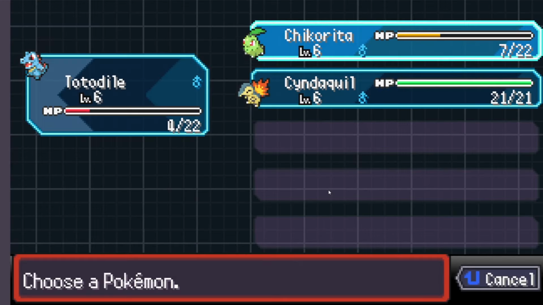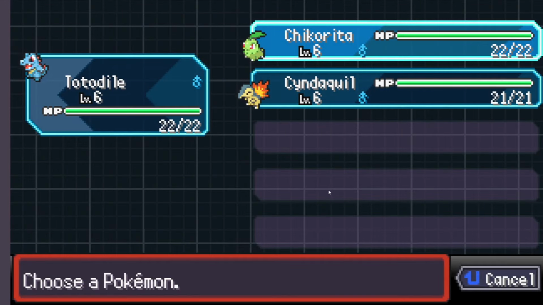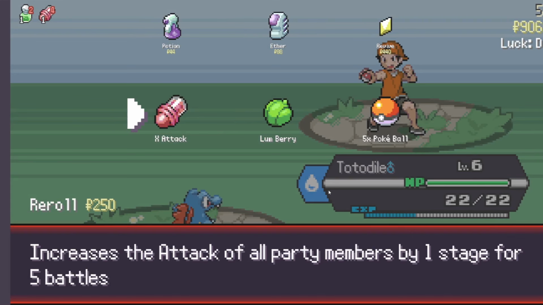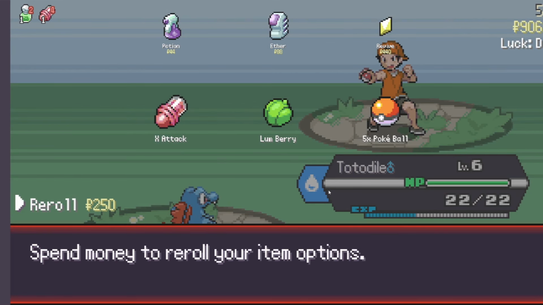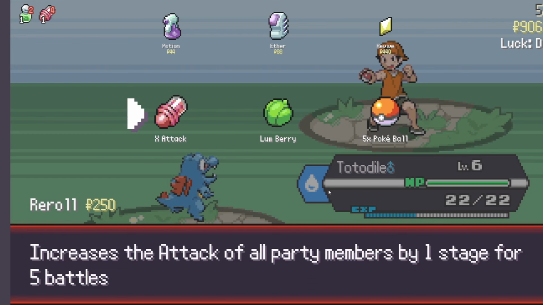Definitely want some potions. Apply there. Another potion. Apply there. Make sure everybody's at full. Okay. That means we don't need Revive. Lum Berry does what? No, we don't need that. And yeah, I'll do... Oh, you know what? We could re... Well, no, I don't want to spend that much money on a reroll. I'm assuming this makes my X Attack increase by 2 stages. So let's give it a shot.